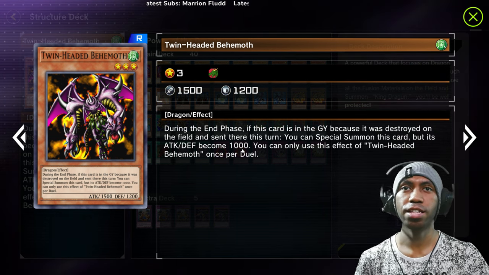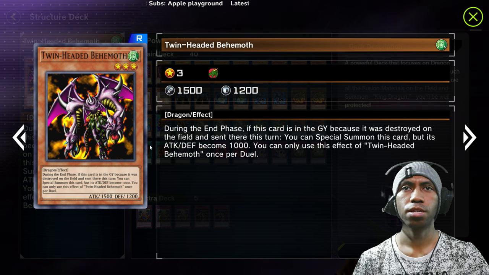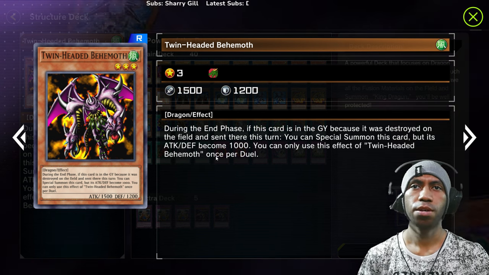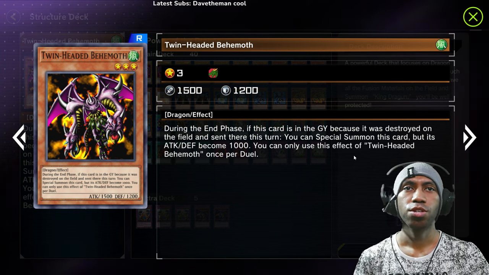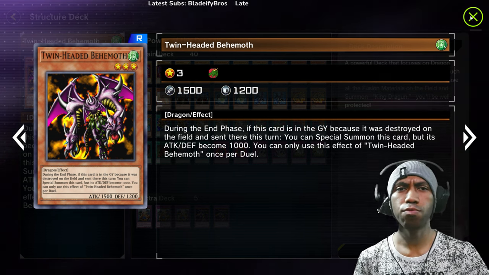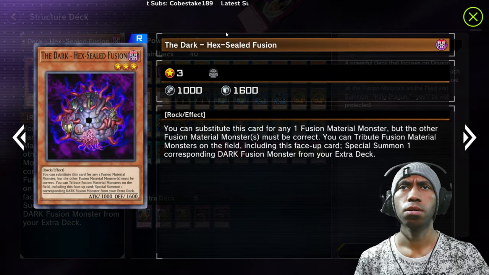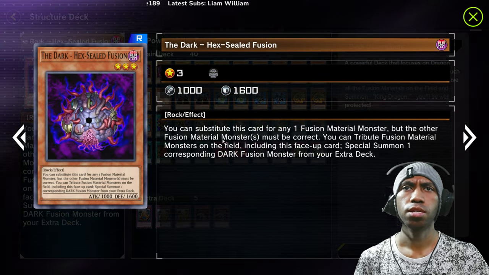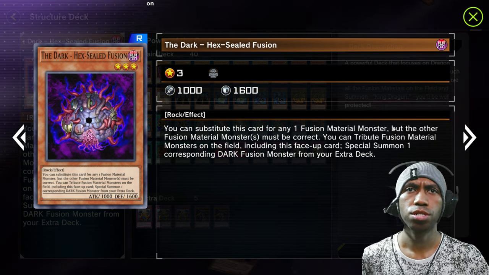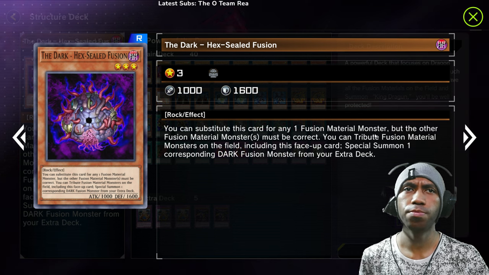If it was destroyed on the field, then next turn you can special summon, but becoming okay. Once per duel. Okay, once per duel. It's quite good for linking. Dark Hex Ceiling Vision. You can substitute this card for any one fusion material monster.